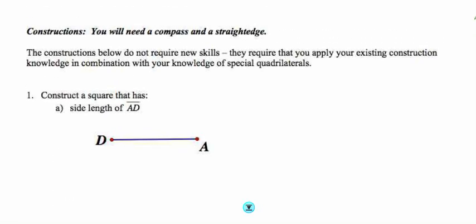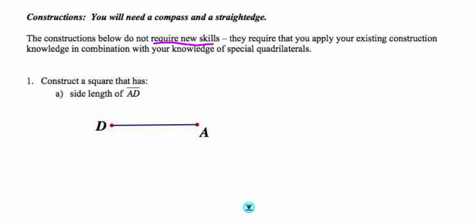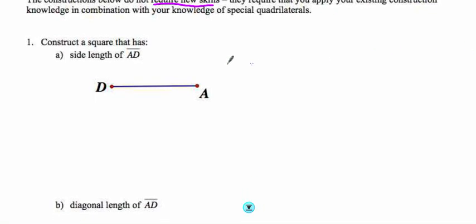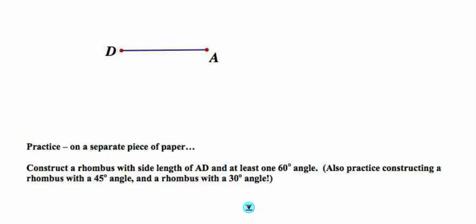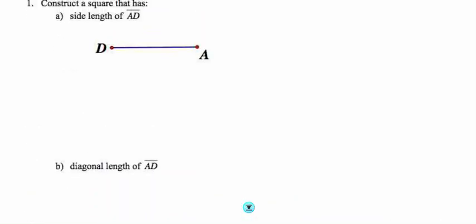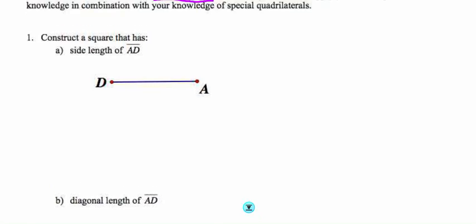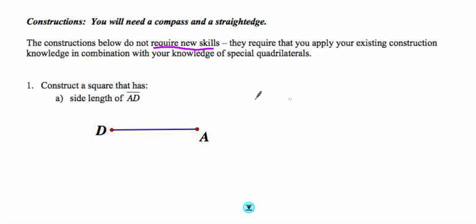These constructions use your prior construction knowledge. You do not need new construction skills. You need only the skills that you should have acquired up until this point. And so the idea is for you to try and figure out how you might construct a square with side AD, write a plan, and then once you've done that for the construction examples and completed the angle example, then watch the second video, which will show you solutions to the angles and also give you a possible approach to constructing the required squares.